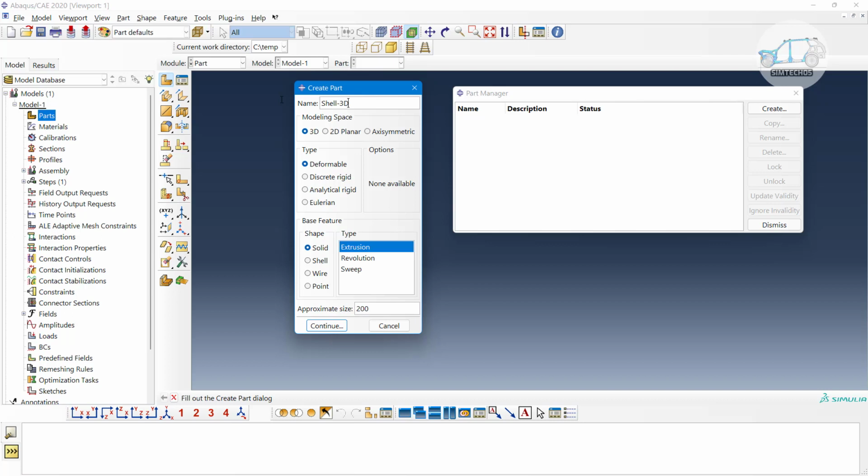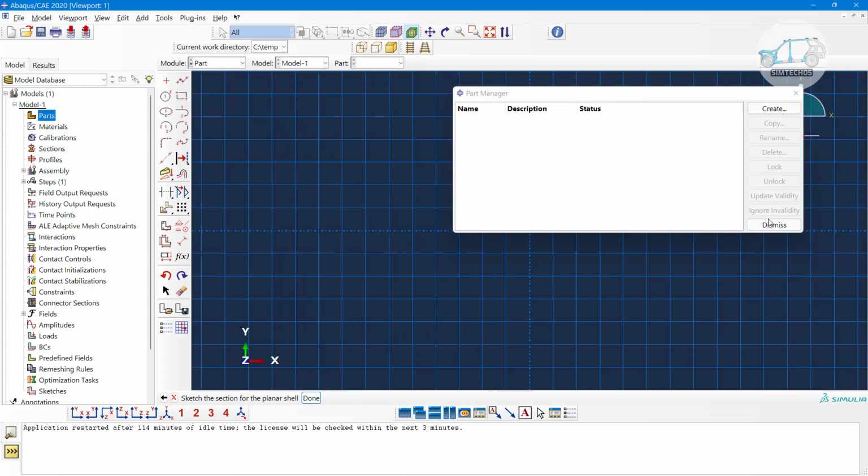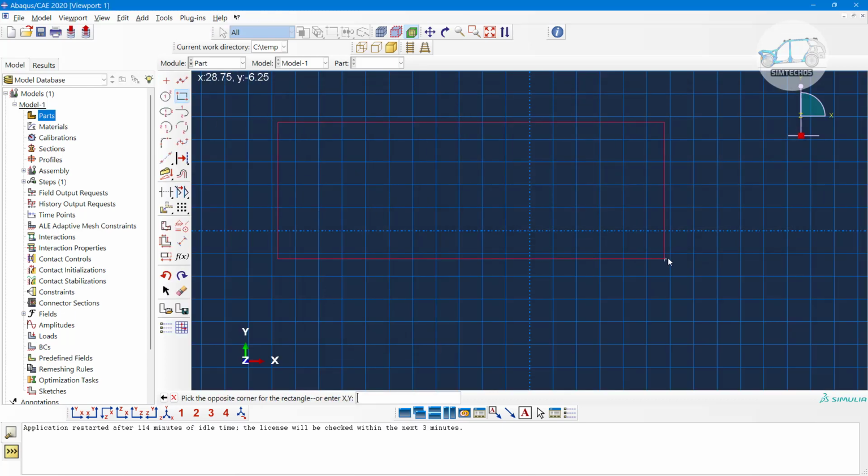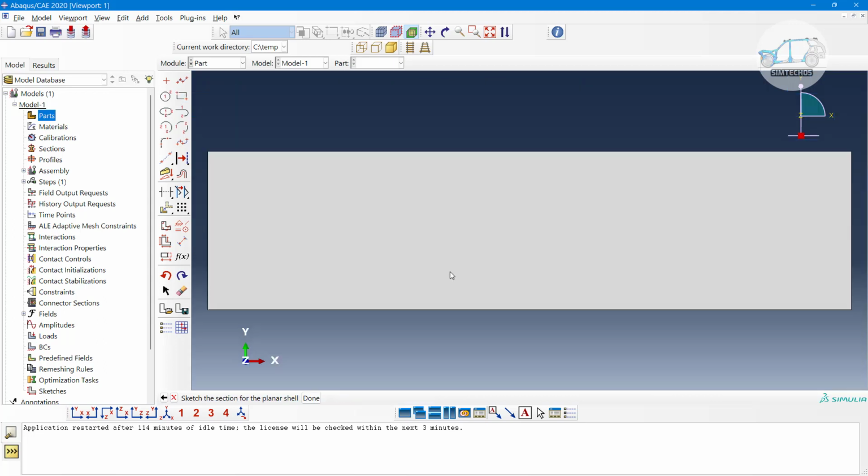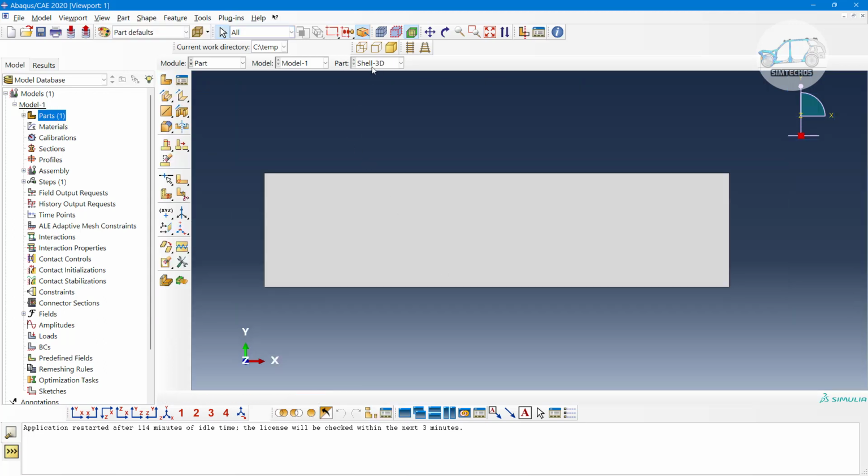Go to the cell, and here you have planar options, extrusion options. Okay, let's say cell planar, and then here also we have planar cell. That is quite confusing. Okay, so cell planar, go to create, and this is my plate. That's all. This is cell 3D.